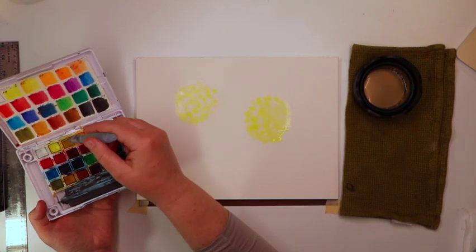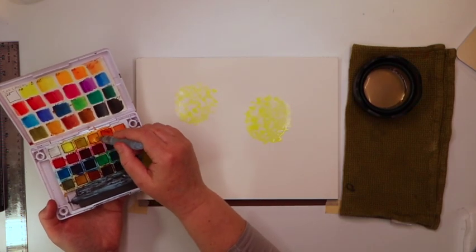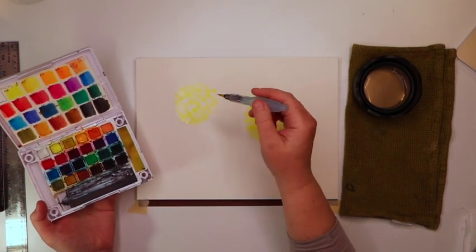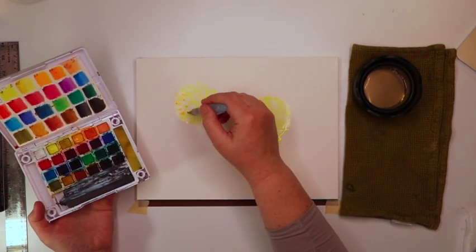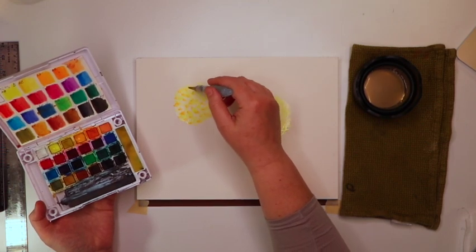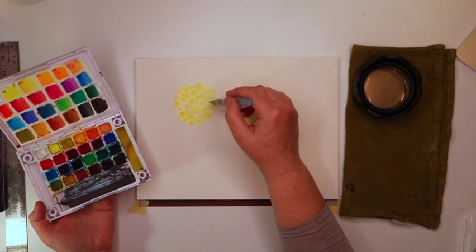We've got that bright yellow. I think let's throw some of this — it's almost... I've got this labeled as KD. You know, the noodles craft dinner — it's sort of similar, it's that color. It was just happenstance, but whenever I look at that I think that's pretty funny.